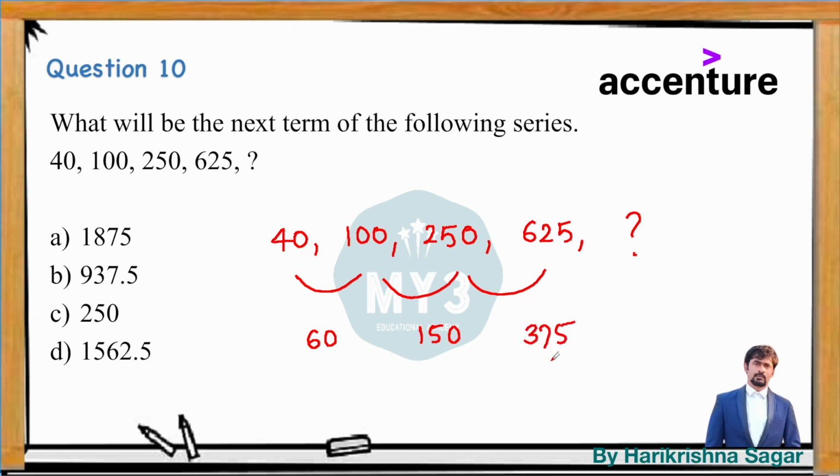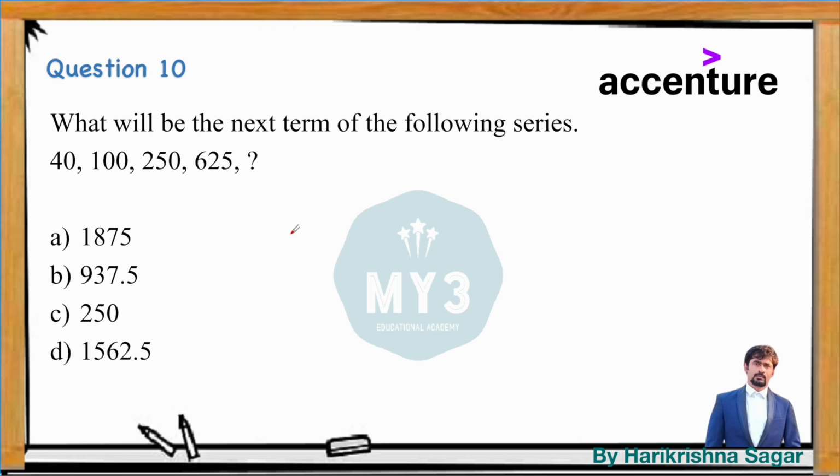By looking at these numbers, I understand it is not following any specific pattern if I go with the level of difference. But immediately after looking at 40 and 625, the first and last terms, the increase is more. If you look at the previous questions, the increase was a little less, so the deviation was very small, but here the deviation is more. So maybe they connected it with a multiplication factor. Just think about that multiplication factor, then you will be able to arrive at the answer choice. So 40, 100, 250, 625, they are expecting us to find the question mark value. So you can just observe 40 to 100.